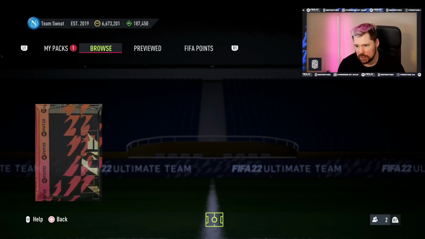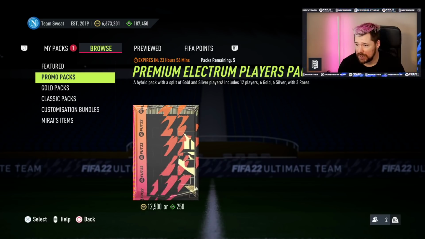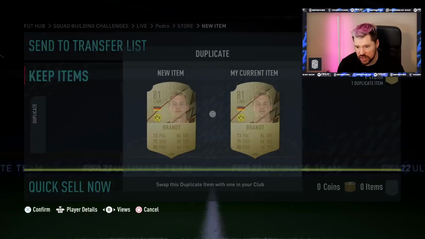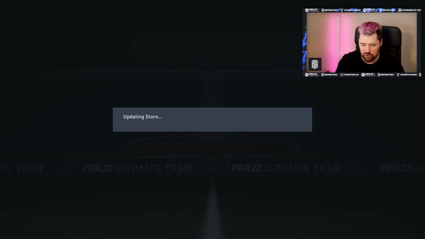Are there promo packs today? There is promo packs today. Premium Electrum players packs. Interesting. Right, let's open our first 2 rare players pack. See what we'll get out of this. No flames, unfortunately. All untradeable packs, though. Generally, typically is, at this stage in FIFA's. All right, Brandt's a duplicate untradeable, unfortunately.